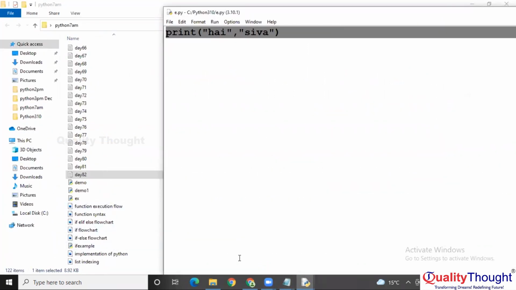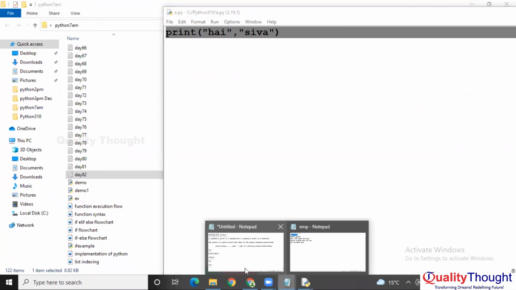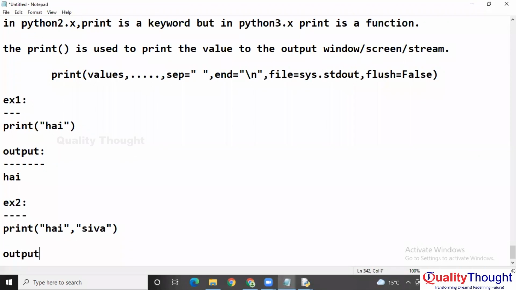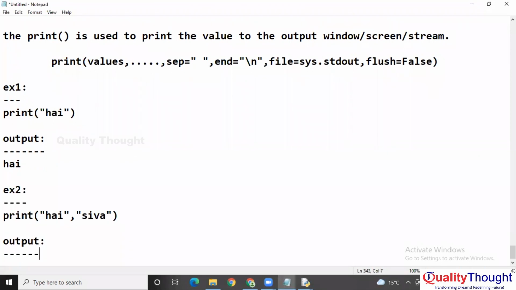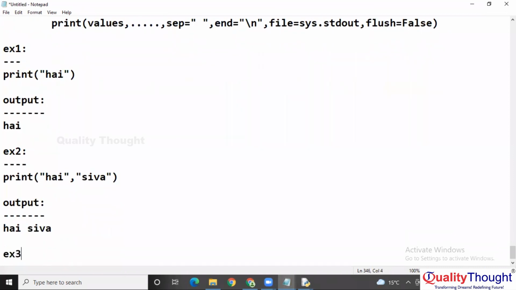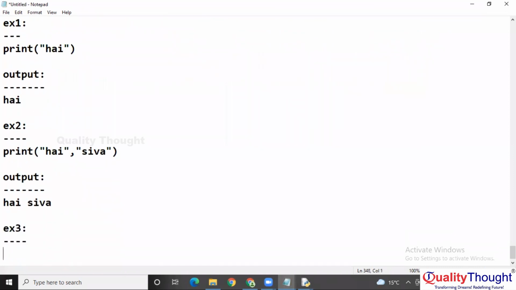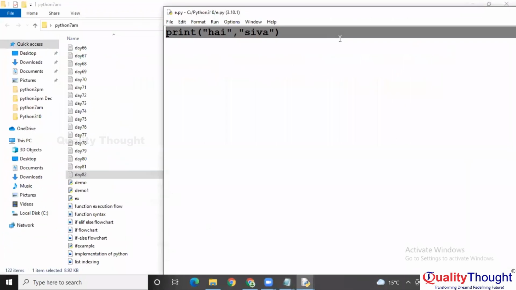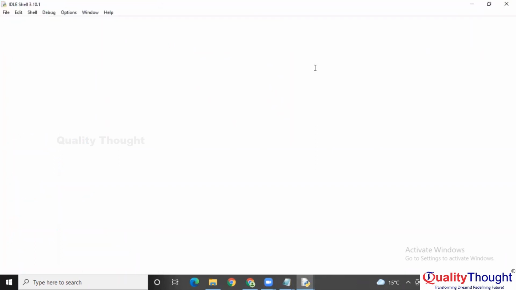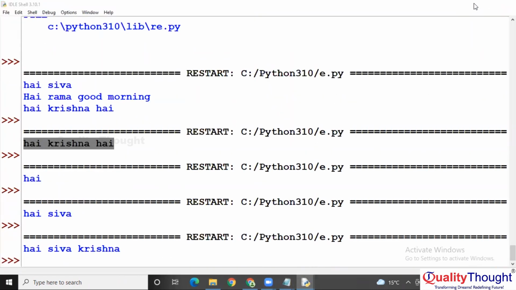Now Hi Shiva is printed. Now these three attributes are printed.